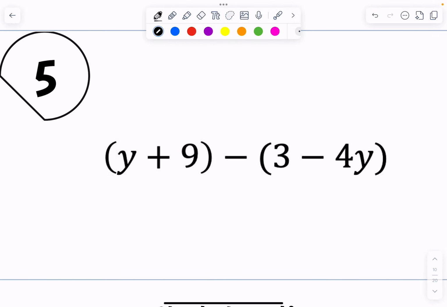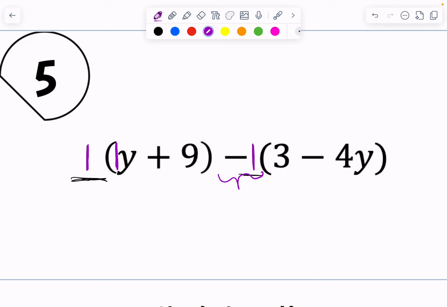Okay, now when we get to a problem like this, I have my two sets of parentheses. Now this one looks a little different because I don't technically have a number out in front of either one of these, it looks like right now. So when we see a problem like this, we want to keep in mind, similar to what we know about our variables, if we see a lone variable by itself, there's an invisible 1 as a coefficient. That's also going to be true for both of these examples. So this is like an invisible 1 that I'm going to be distributing. And then on the second set of parentheses, if I put that invisible 1 there, I want to view that now as a -1 that gets distributed.